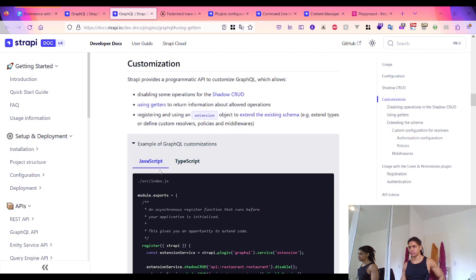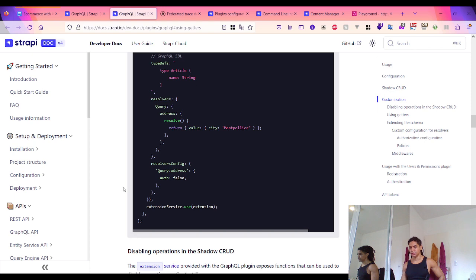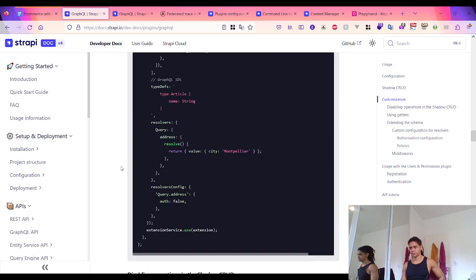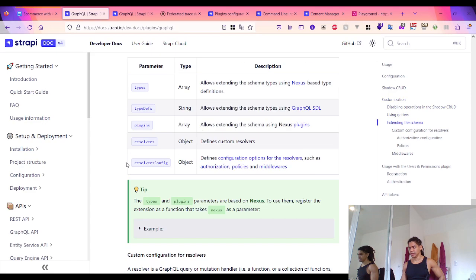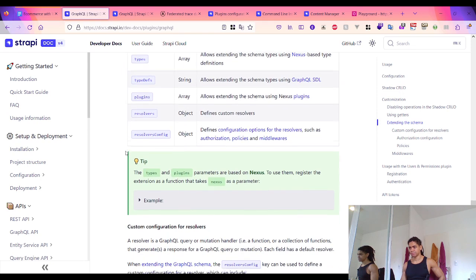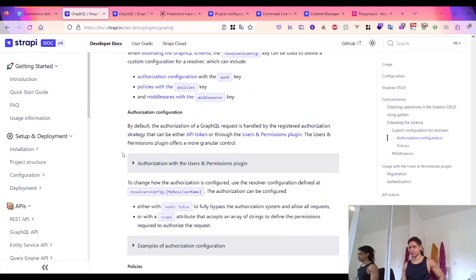Define custom resolvers, policies, and middleware. Interesting. Using getters, extending the schema, type definitions, and authorization configuration.